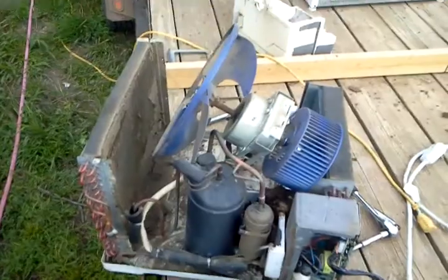I'm going to finish cleaning it out, put it back together, and run it just to make sure everything's still good. So, just a little tip, guys.